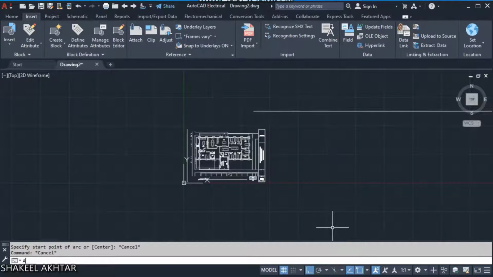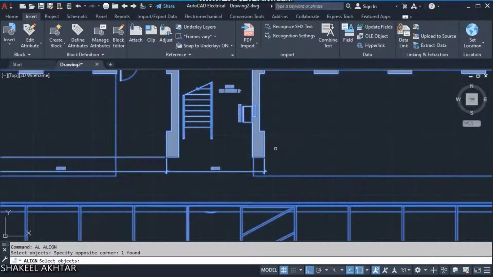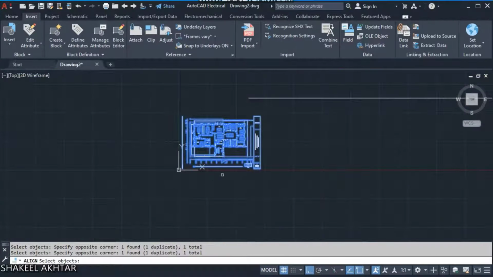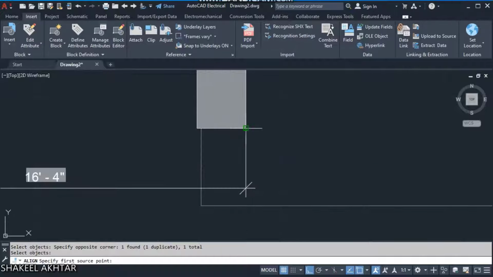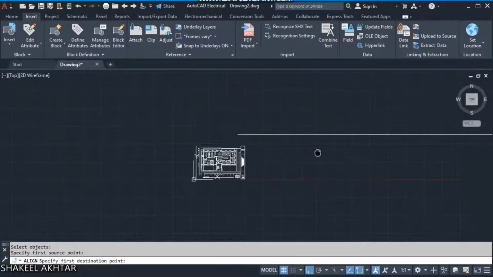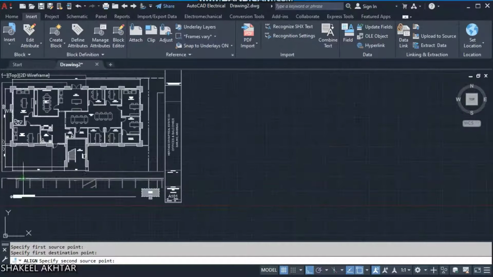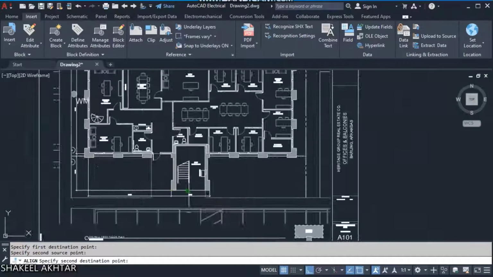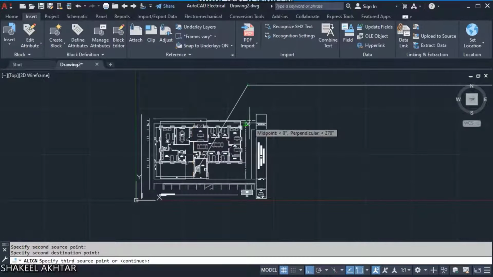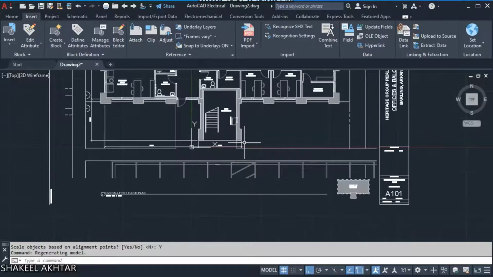When you enter AL, the Align command will be active. Select the whole drawing, and then select this point to this and this point to this. So now congratulations, I have done the scaling.